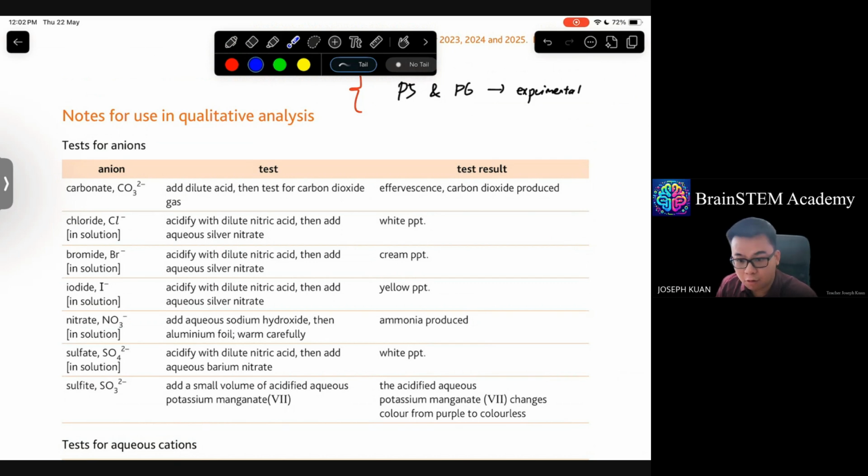Now, why do I recommend students to understand the whole table? Because this table is not provided for students in Paper 1 to Paper 4. So you still have to know the table and the reactions, and it would not be provided for those papers. That's why you must understand the table in a deeper manner, which helps you understand what's going on and also helps you memorize it better.